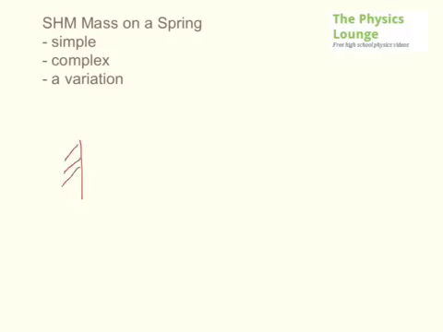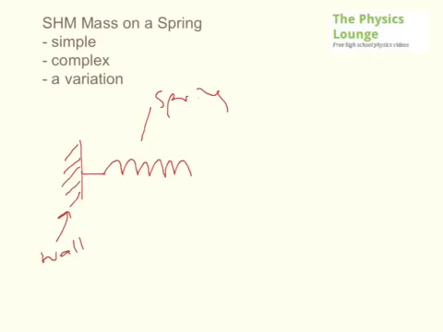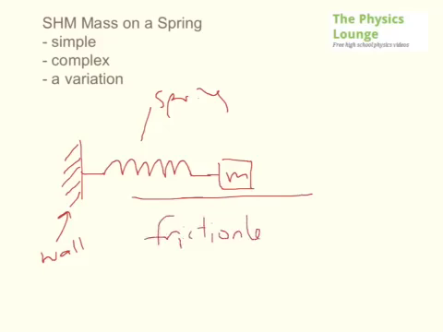There are two ways you can look at it. You can look at it sideways, which seems to be mentally better. You've got a spring fixed to a wall. This is our spring, and we've got our mass, and presumably there's some sort of frictionless surface, like an air table, upon which it can slide, so the mass will slide back and forward along there. You would just grab the mass and pull it back and then release, or compress it and then release, and it would start oscillating back and forward according to simple harmonic motion.